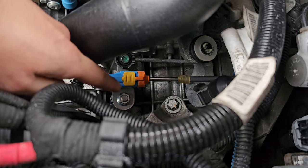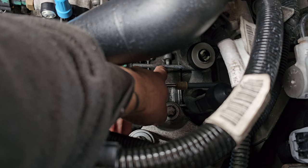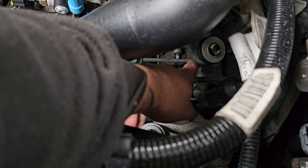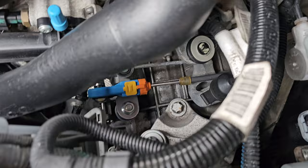So that's your linkage. When you're moving your gear stick around, that's what that's moving around, and then in there finds what gear you've obviously moved it to. On the bottom of here there's a ball joint, like the male side of it, the knuckle. All I want to do is knock that off first, get in there, try and give it a clean with some all-purpose cleaner and a rag, re-grease it, and then undo the nut, and then it should be a straight swap with this kit I got here.